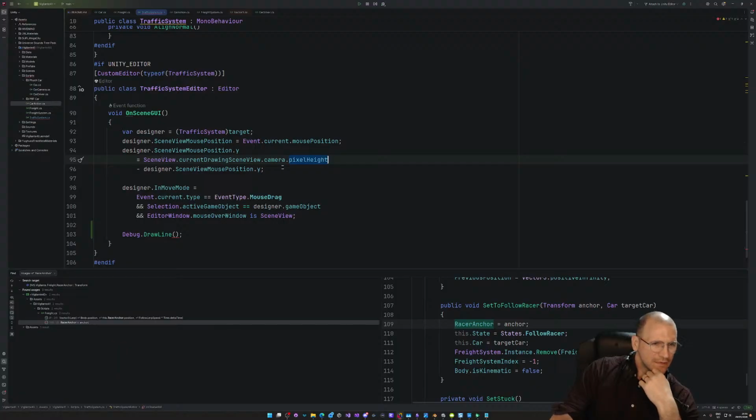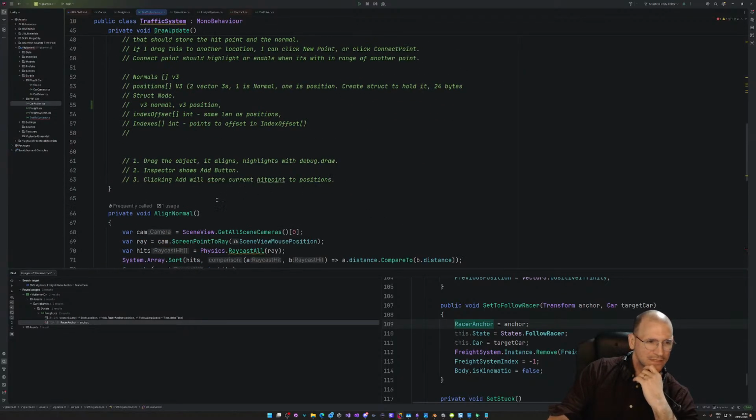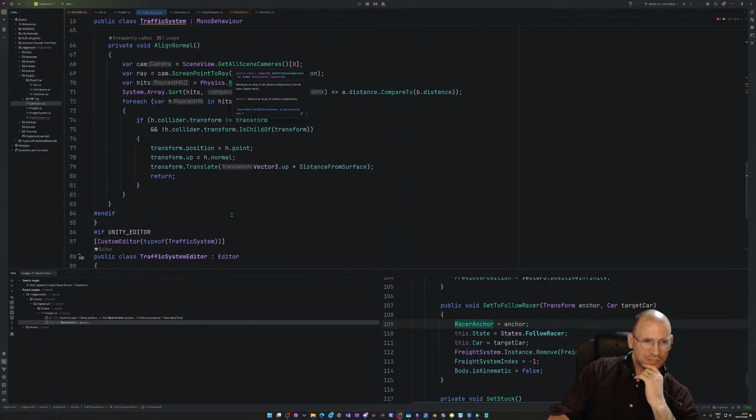Okay. Oh, got it. Pixel height, pixel width. That's the dimensions. Okay, so we're setting that, but we're not actually getting any of the raycast information at this point. The raycast information is happening down here. I just need to store that and draw it out.